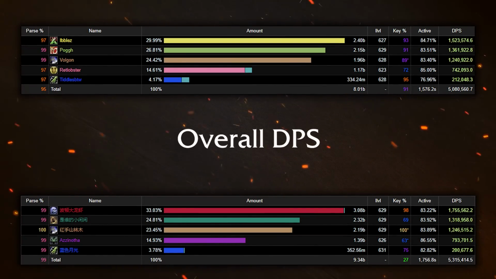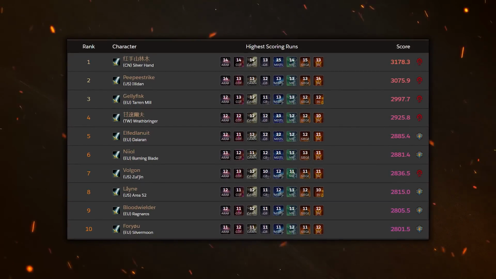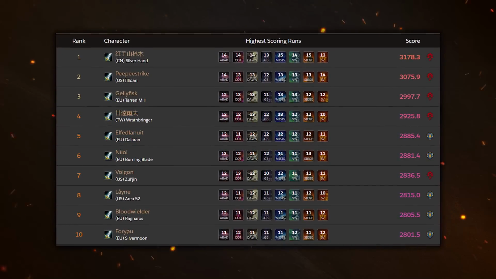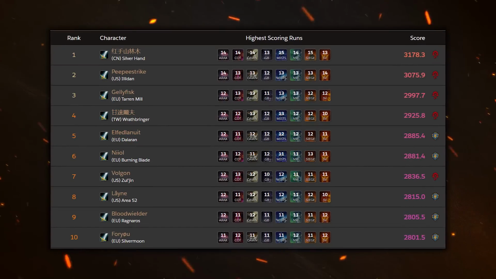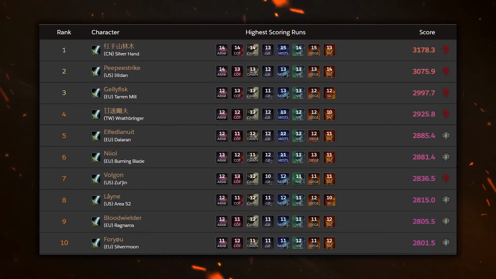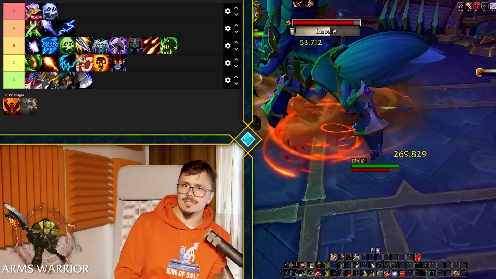We are after a bunch of nerfs for Arms, and more warrior buffs have been announced. I don't know if they've been implemented yet, or it's with the next reset. Probably been implemented right now. So it's likely we're going to see Arms maybe overtake Subtlety, maybe even Beast Mastery. I don't have high hopes that it's going to reach C tier level yet. It doesn't feel like that's going to be the case.